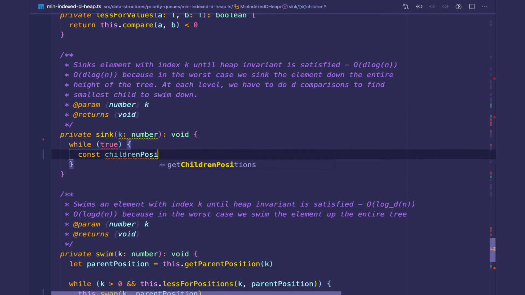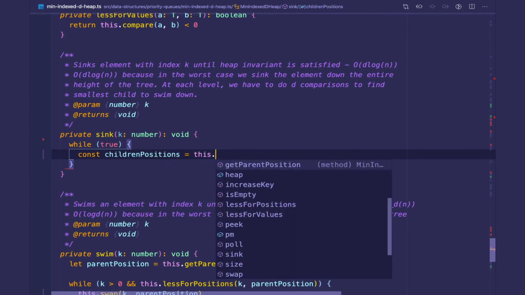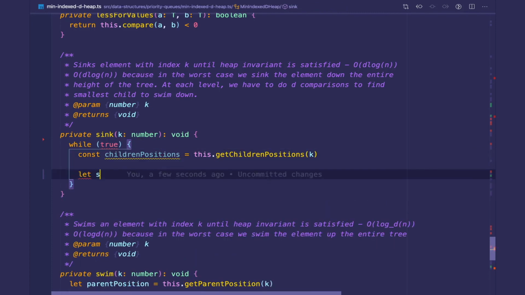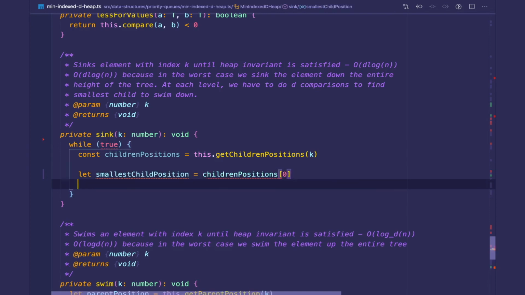So all of the children positions for the node at the index k, get children positions. We then want to get the position of the smallest child. So smallest child position is equal to children positions, and we're going to assume it's the first one. And then we will get back to that later.